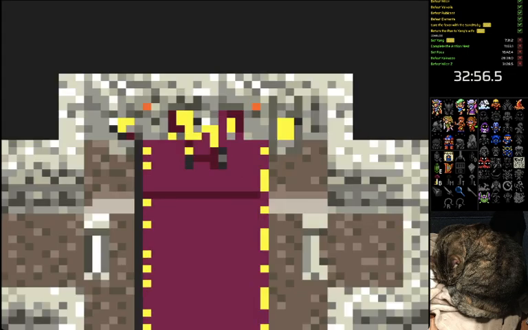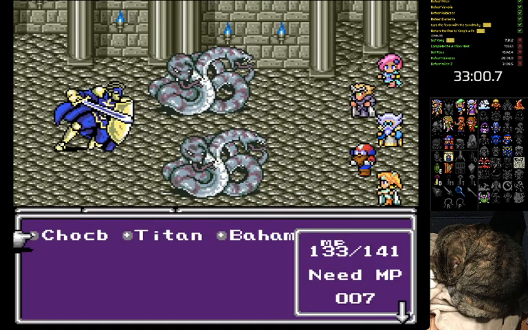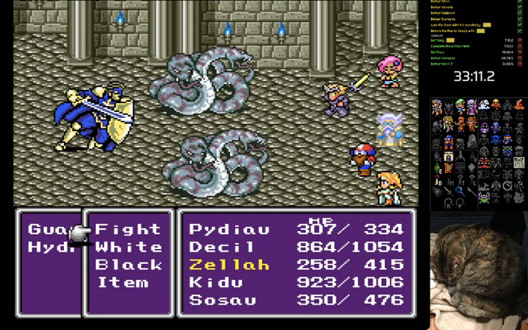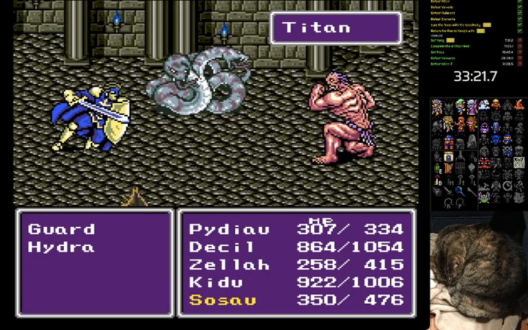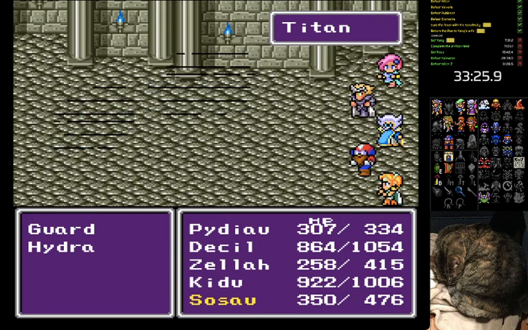I can have 2 Bahamuts, I think. So I can Bahamut 2 of these fights. Or I can Titan 3 fights, actually. So let's Titan this one. I don't know enough for 2 Titans on a Bahamut, though. So committing to the Titan strat may not pay off, because Titan has a long cast time. But yeah, we can Titan it from here. Titan will work.